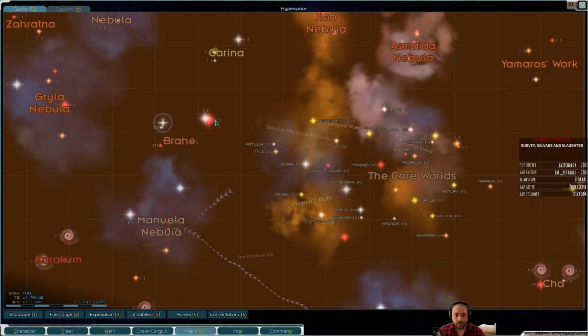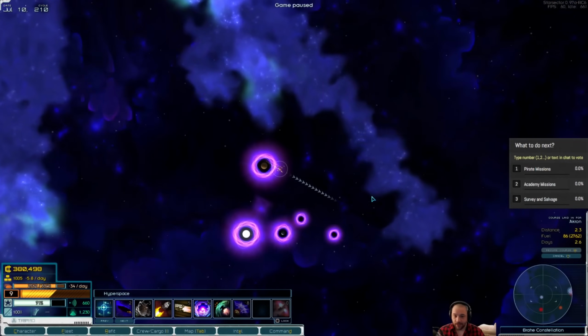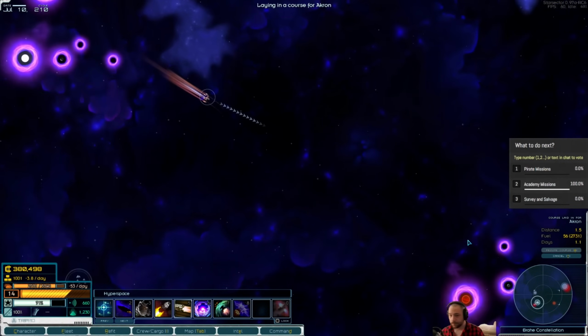After the next two star systems here, I'm going to have you guys vote what to do next: pirate missions, academy missions, or continuing the survey and salvage. It'll be up to you.